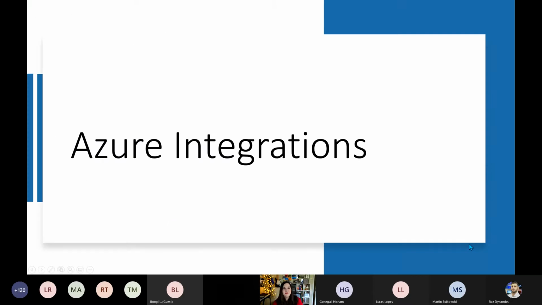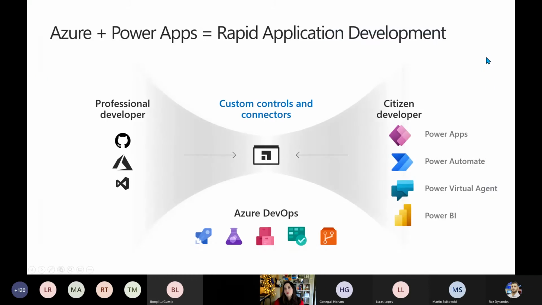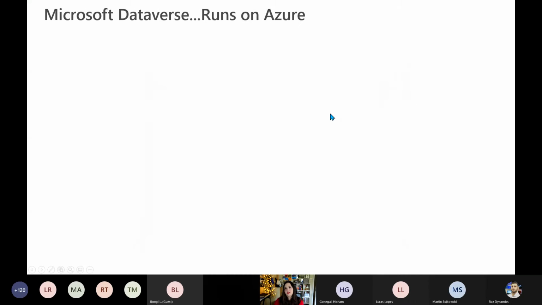All right, moving on, let's talk about Azure integrations. This is another big area for the Power Platform. So when you're leveraging Power Apps in Azure, that really extends the possibilities of what you can do from a rapid application development standpoint. So custom connectors is one way. Also, we can't forget about Azure DevOps. ALM is a huge part of this. I know there's sessions about ALM later on as well. So again, I'm not going to get too into the weeds. This is just more a high-level overview here. We can integrate with Azure DevOps within the Power Apps to automate our lifecycle.